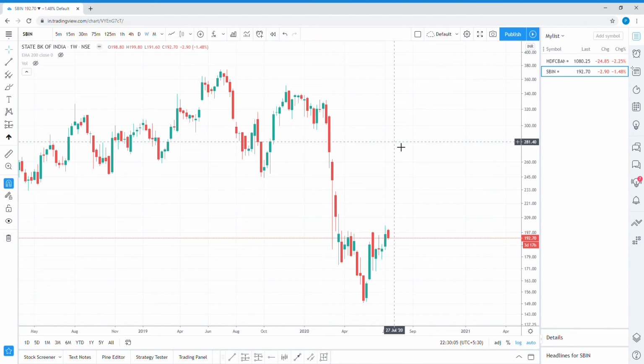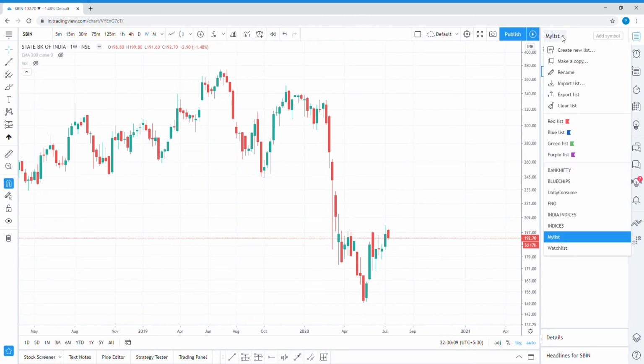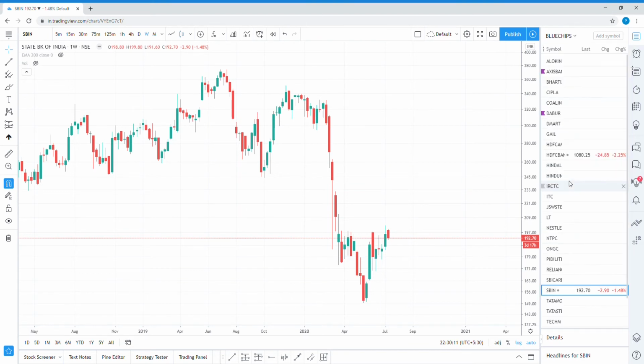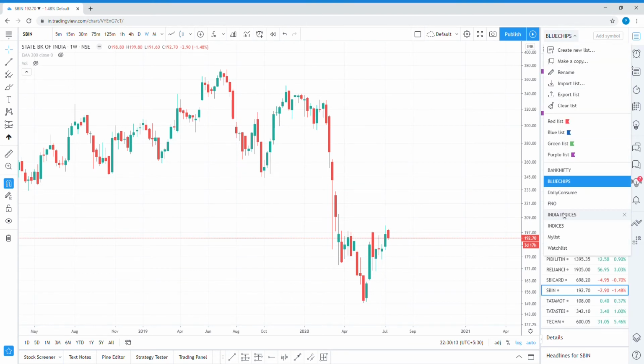And then what we need to do is go to our watch list, right? If we click on this drop down, it will show you different menus through which you can manipulate your watch list, and the other options I'll be explaining in upcoming videos.